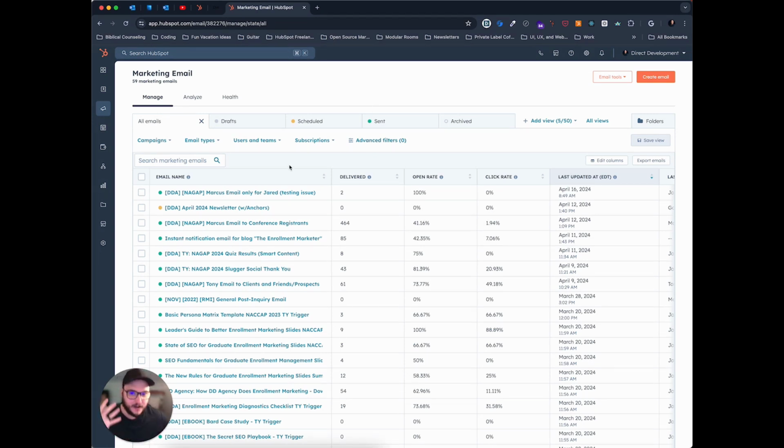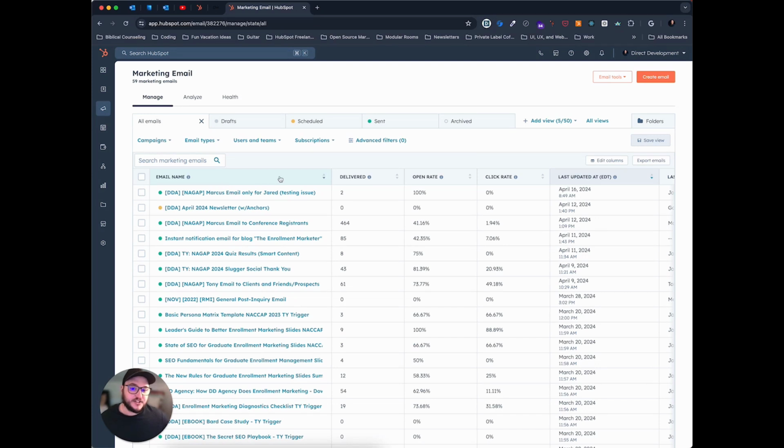What you see here in the center is a running list of every marketing email that lives inside your account. And this is organized into rows and then into columns. And you'll see in the first column here, we have our internal email name.